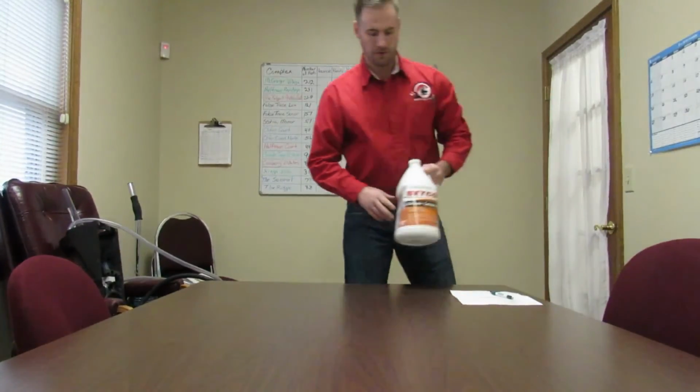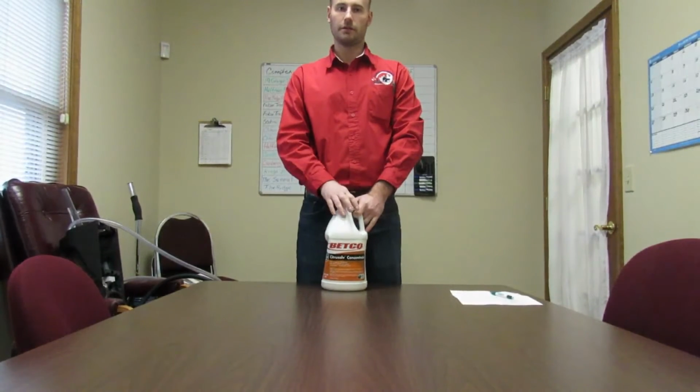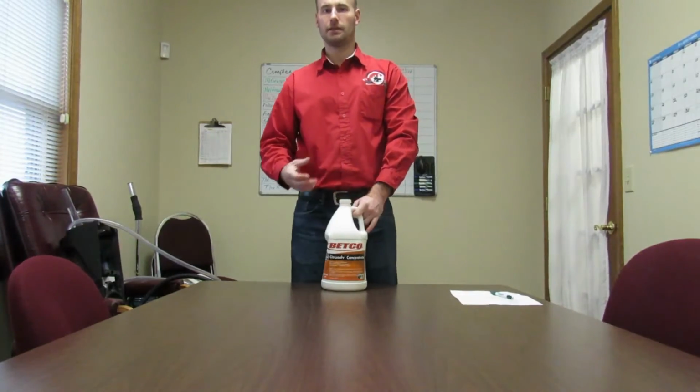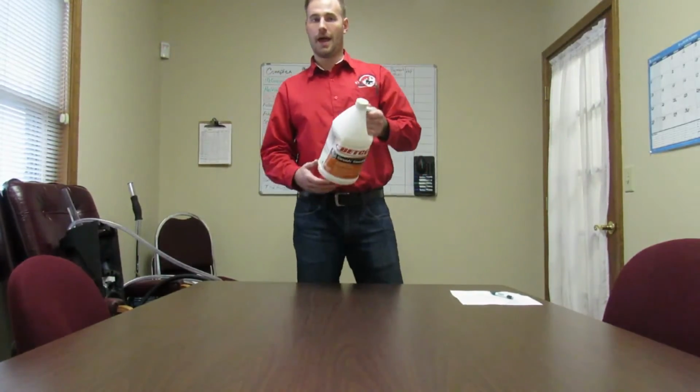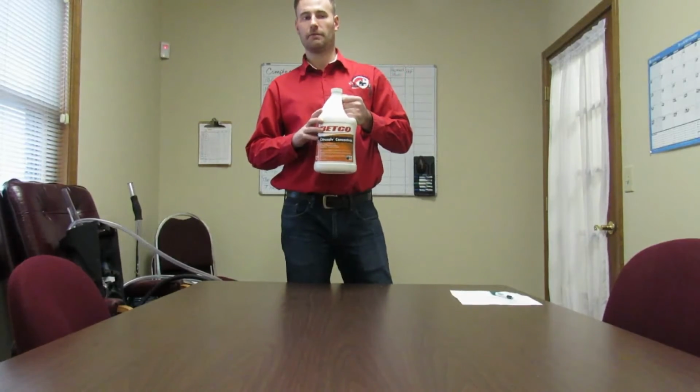One more product that I want to talk about is called Citrusolve. This is a citrus-based cleaner. It works very well at removing glue, tape, any sticky substance from a surface. This is our go-to. Great product, works well, but again, it needs to be diluted properly in order to be effective. On the back of the bottle, it has the proper dilution ratios. Again, you can utilize the measuring cup, an empty gallon jug, to make sure that everything is diluted properly.